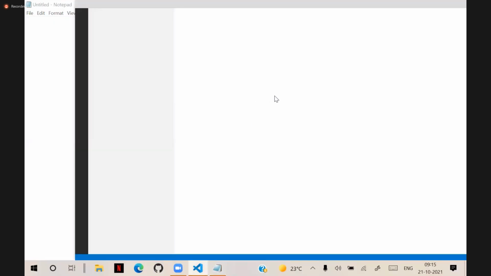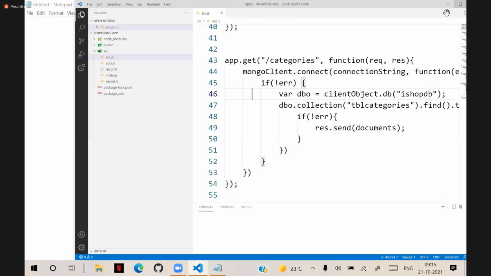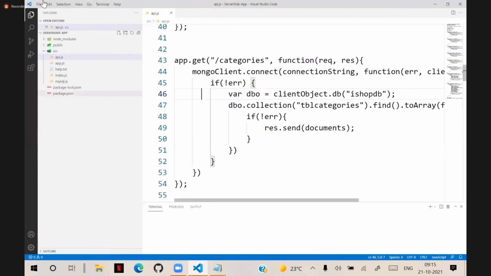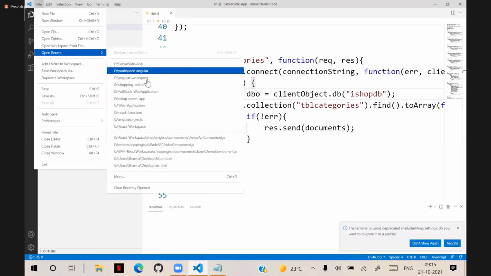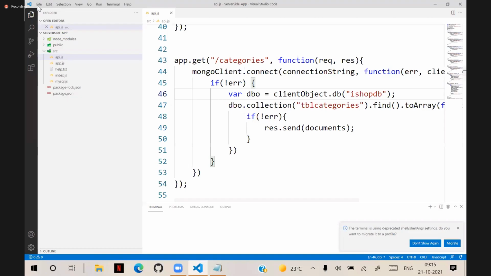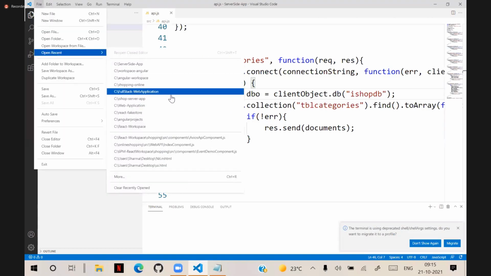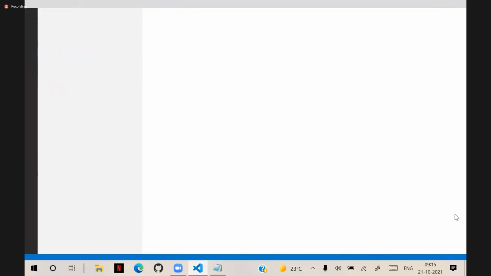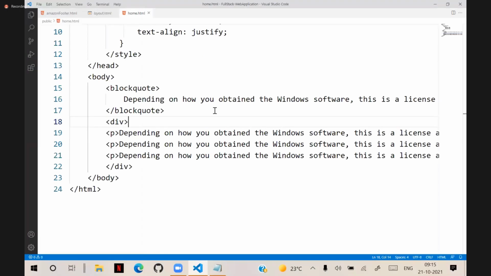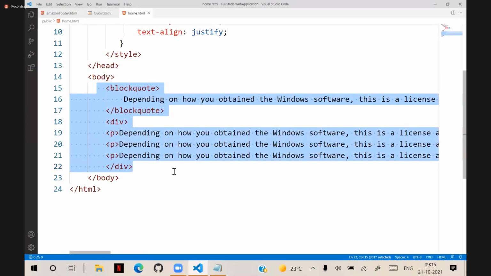Already yesterday I showed you paragraphs and block quotes. We learned about block quotes and paragraphs, and how to handle them.